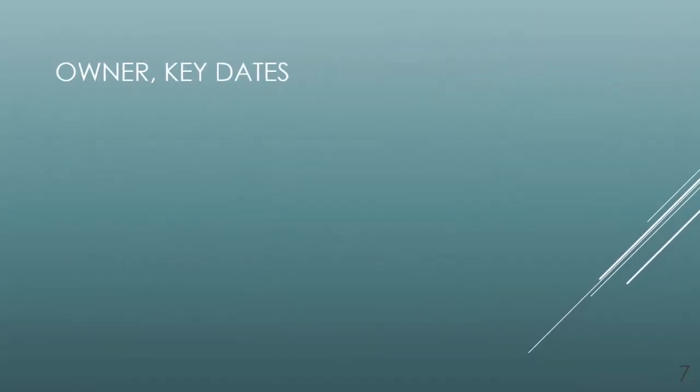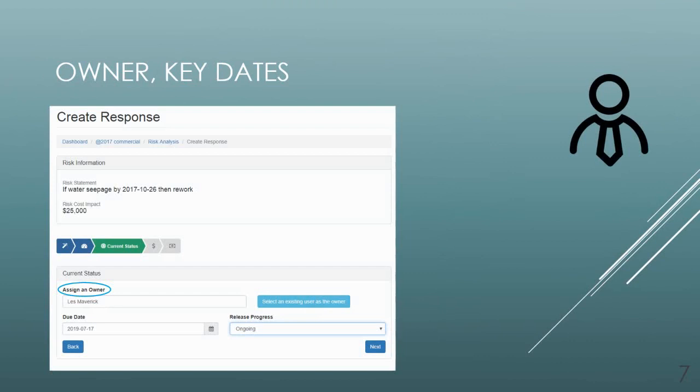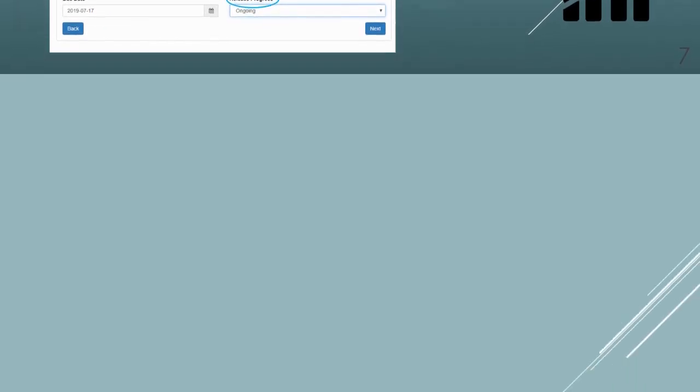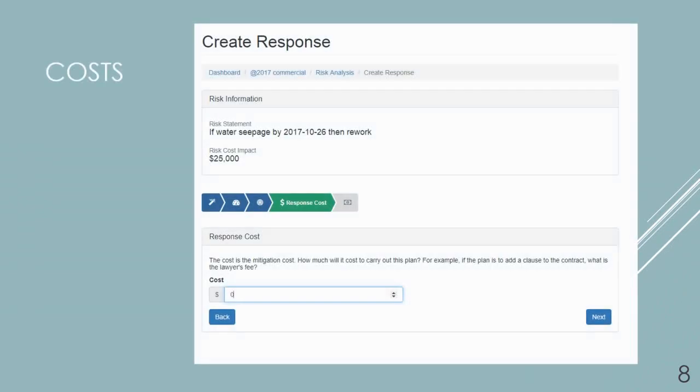As always, every plan needs an owner, and we assign one, a due date, and of course, progress needs to be monitored if we expect to get results. If we had an active plan, ordering equipment, extra supplies, hiring extra labor, these would come with a cost, which we would enter here. Our passive strategy to do nothing, of course, has no immediate costs.